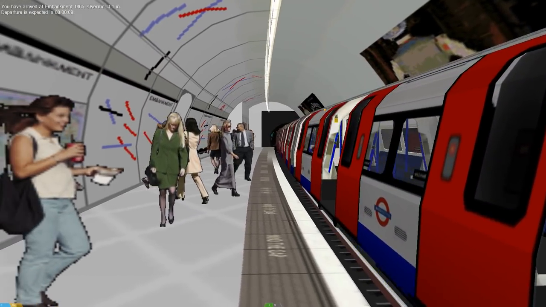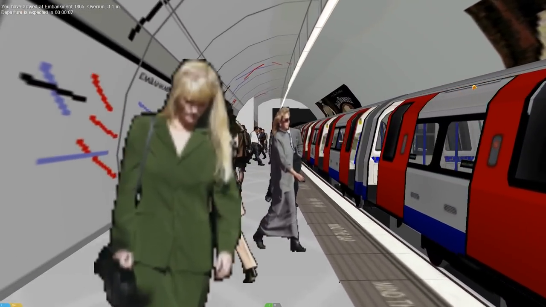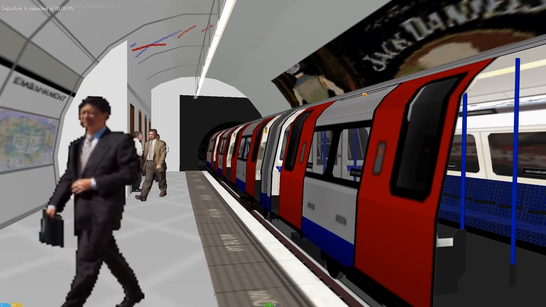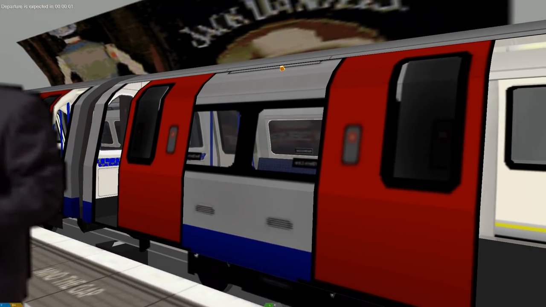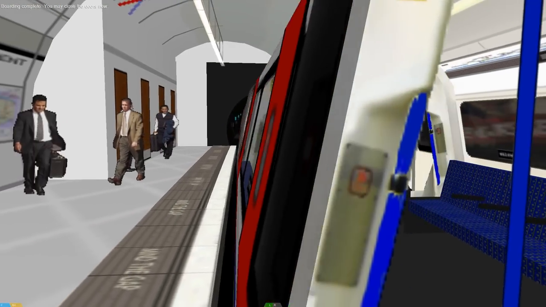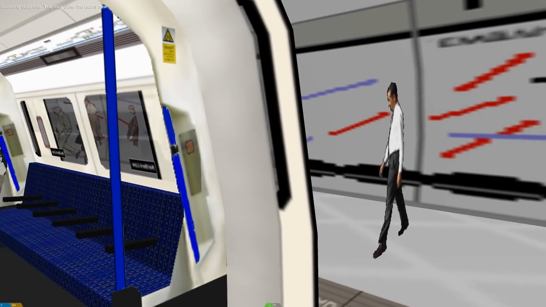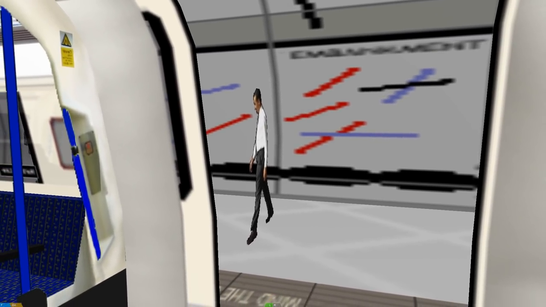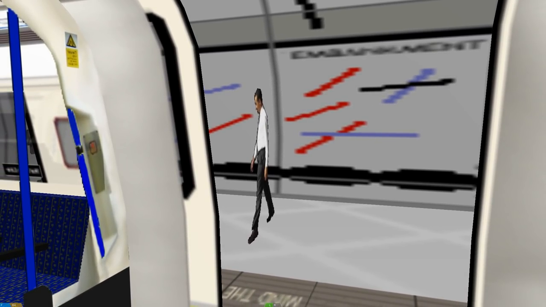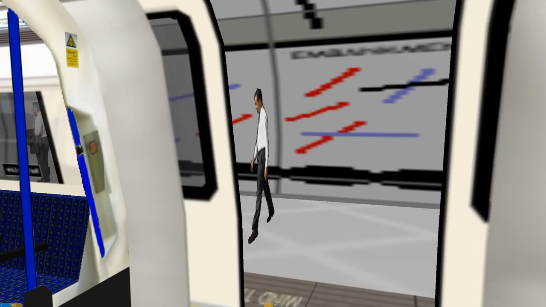Yeah, beautiful. So essentially, there is a feature on this 1995 stock in this Open.BVE map where you can lock the front or the back doors, because I think there's one or two platforms that are a bit too short for the train, where you have to actually lock the front double leaf or the back double leaf doors. I'm not too sure, but there's a couple of stations. I think there's only two that you do it, or there might even be just one. But we'll close the doors now.